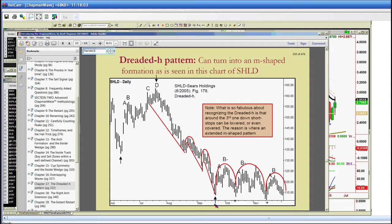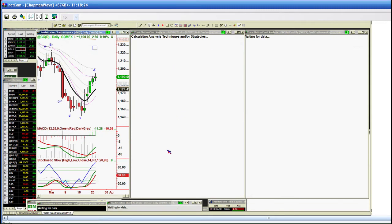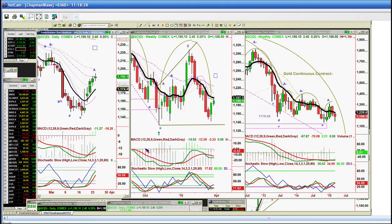And that's what we're really looking at right now. These arch formations, that's what we're looking at in so many of the different stocks, especially the commodities that have come down so sharply. Okay, so the GLD is unchanged, 114.29. Gold itself has had a very nice move. It's a counter trend move. But it's a move that has the potential for, while the dollar's consolidating for the next maybe 2 weeks or so, I think that gold has a chance to have a very nice bounce.